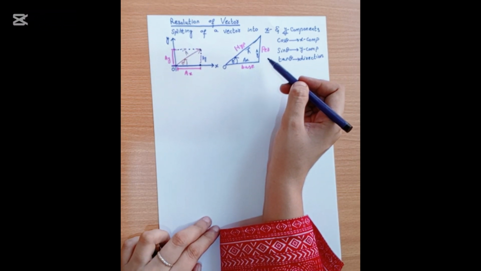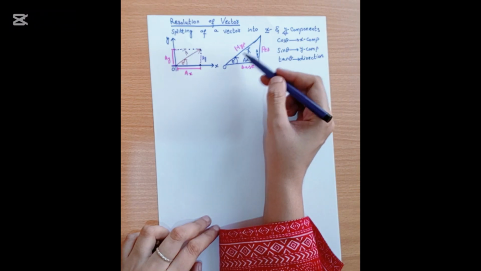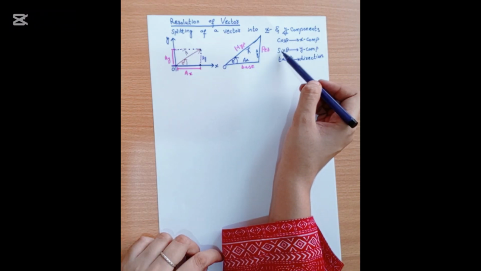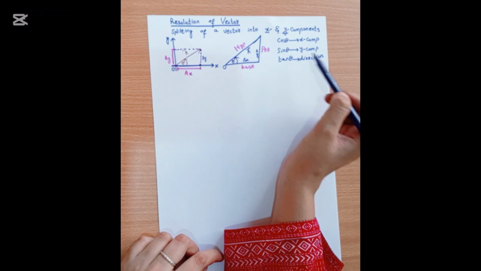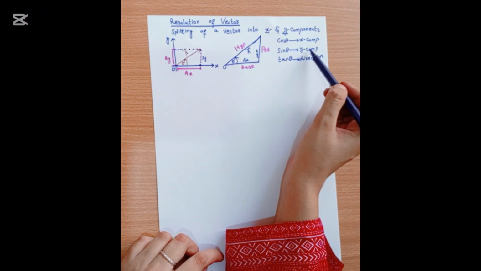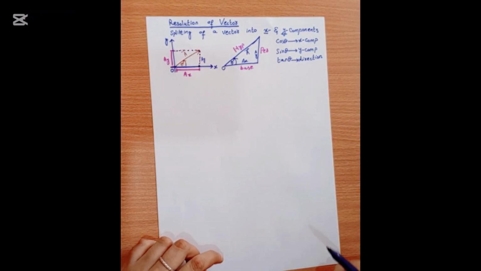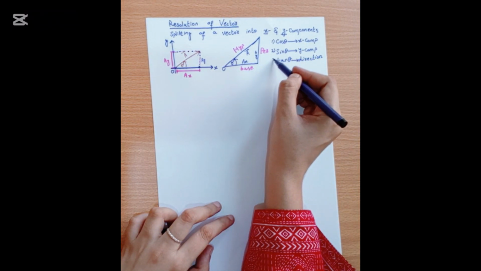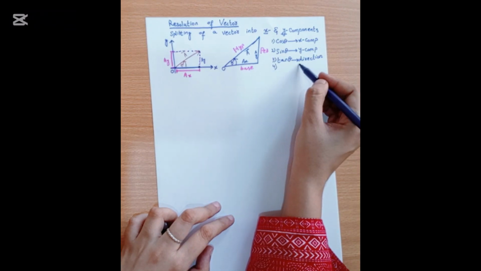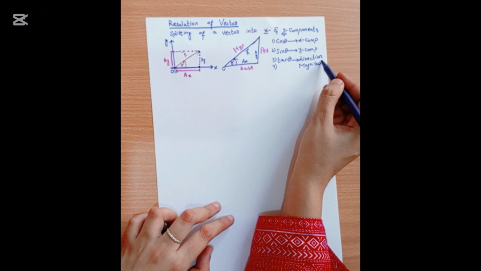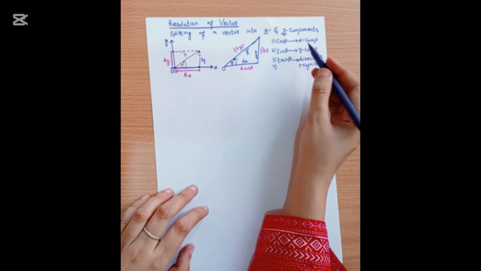We have a geometrical shape that is a triangle, and to solve the triangle we use three formulas, that is cos theta, sin theta and tangent theta. These formulas respectively give us x component, y component and direction. We are going to find other than these three, magnitude. Okay, let's start from the x component.